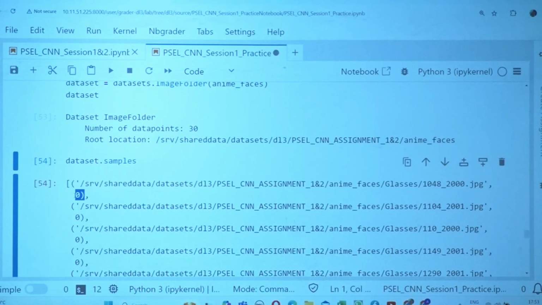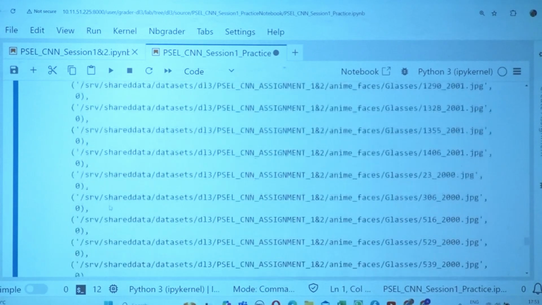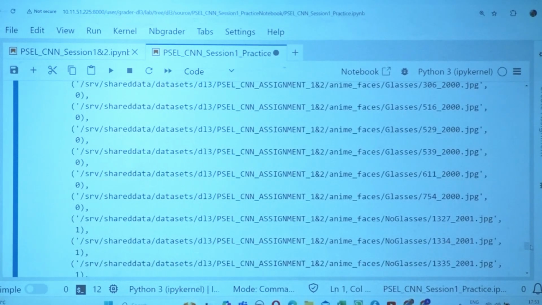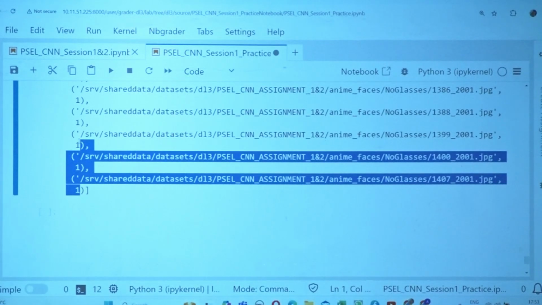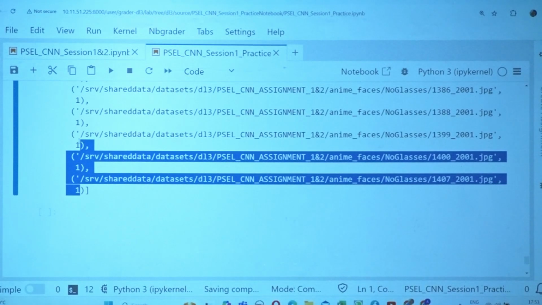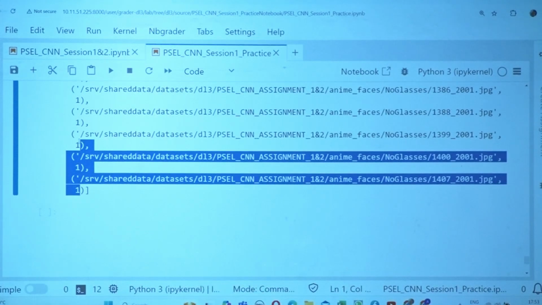For the first 15 samples the label is 0. For the last 15 samples the label is 1. What is that? Directory name, nothing but the class, the target variable: to which class that data point belongs. Now your data is ready for training, both the input and the target together, a pair of input and target.